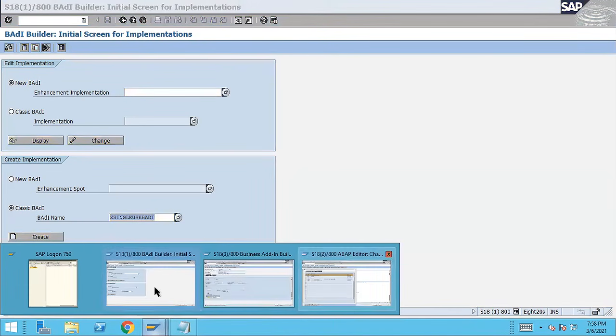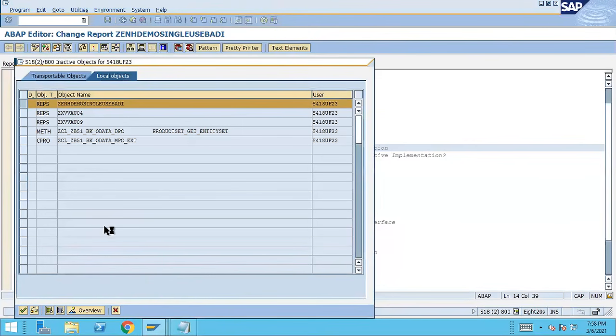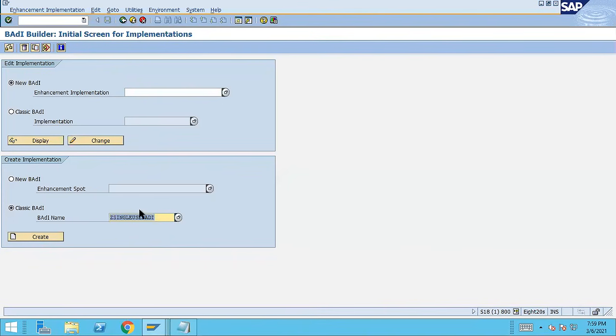Because we are assuming that this program is the SAP standard program, and we are not supposed to change it directly, and you will also not be allowed to change it, right? So in order to implement our functionality, we are implementing this body which is already there in that program.